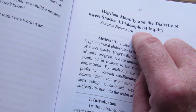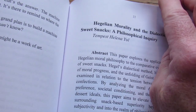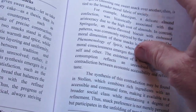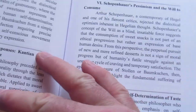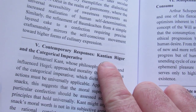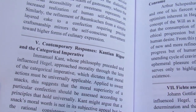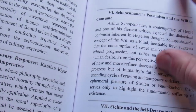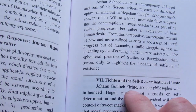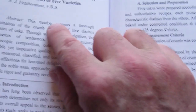Tempest Helena Yole wrote The Hegelian Morality and Dialectic of Sweet Snacks, a philosophical inquiry. So this is another one. And what she does is discusses Hegel's view of it, and also surveys what the contemporaries would have thought regarding sweet science. So we look at Kant and Schopenhauer and Fichte. I don't know how you pronounce it. Is it Fichte? Fichte. So yeah, there's that, and I think this is the last one.